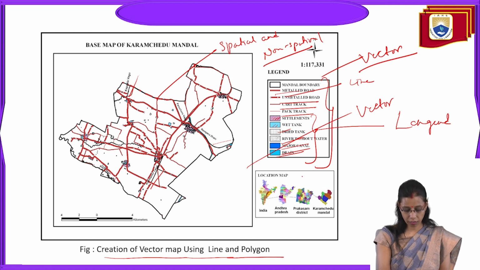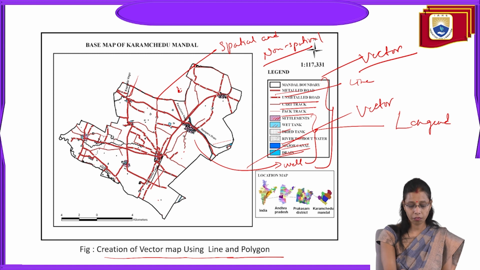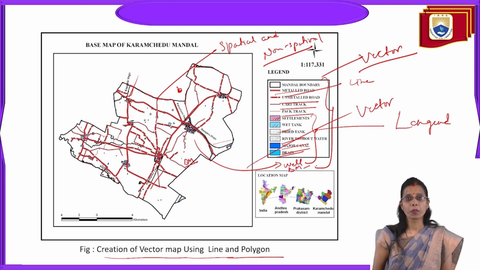Later, if required, it is converted to point features also. Suppose we have some points over here, we can just put the point here, and include it in the legend box. Like a well, this type of feature is a point, so here we can show it as a well. Suppose any benchmark is there, we can write just BM and show it as a benchmark here. This is how spatial and non-spatial data is studied together when we have to display in the map. Once it is prepared, we have to display the spatial and non-spatial data. Then only the complete information will come out.